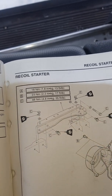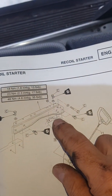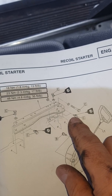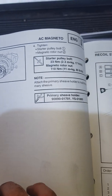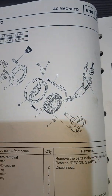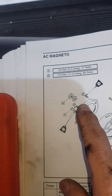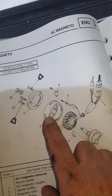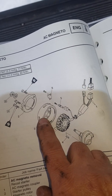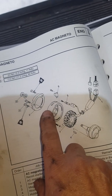These are tough to get out — there's a lot of thread lock on these and a couple are a little tight to get. I use a 14mm ratchet to get those out. Once you get that off, there are three Allen bolts that hold this on. The main reason we don't take the primary clutch off is because we're going to put a pipe in there to hold it in place, because the nut holding that on is pretty tight.